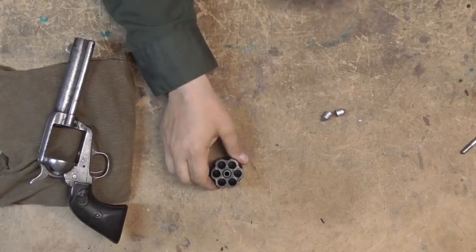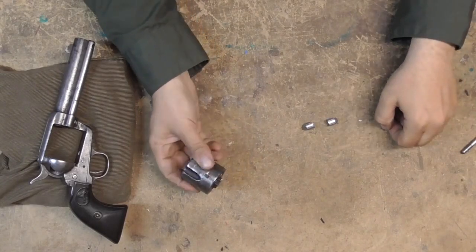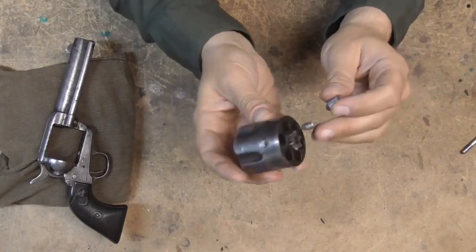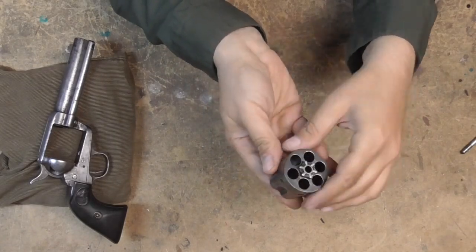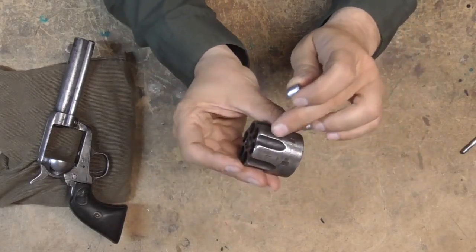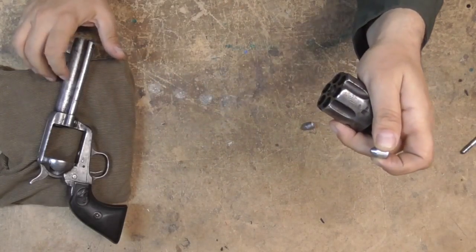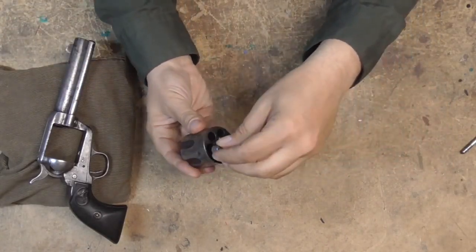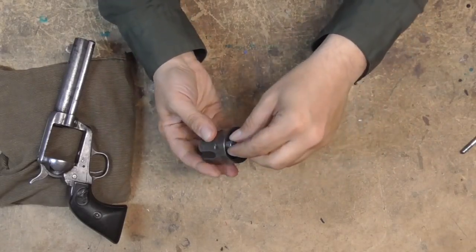Alright, and now just for giggles, we did 2 castings. Here they are. We're going to run these down your cylinder and see how tight the throats are. Now this works really well when you have a newer model revolver like a Ruger or something like that, because it'll tell you if your bullet is getting swaged down in here and it's too small to be fitting properly in your barrel and it's bouncing around as it exits, which is not good. That's not good accuracy. So let's show you. I'm dropping them through and they're just sliding. See that?